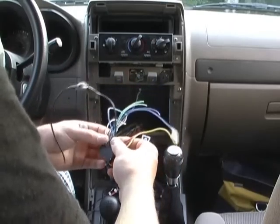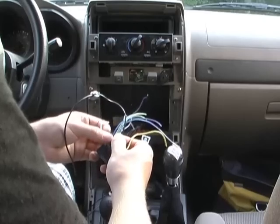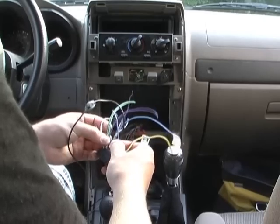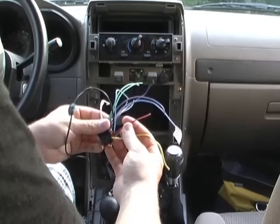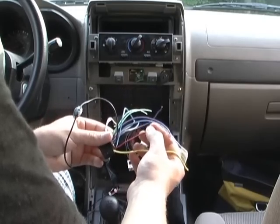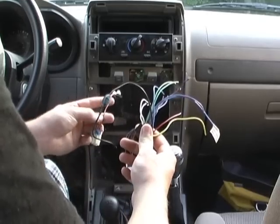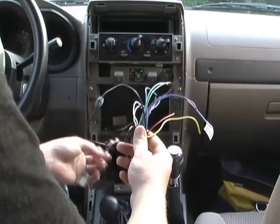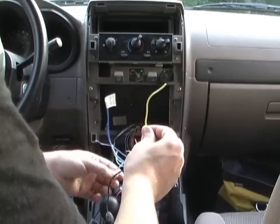And then, if you look, these two are the same color. There's two purple ones, two green ones, two gray ones, and then there's just one red one. So your red one is going to be your switched power. It's going to hook up to, like, my cigarette lighter. That's where mine's going to hook up, at least. And then this will just hook up to constant power.